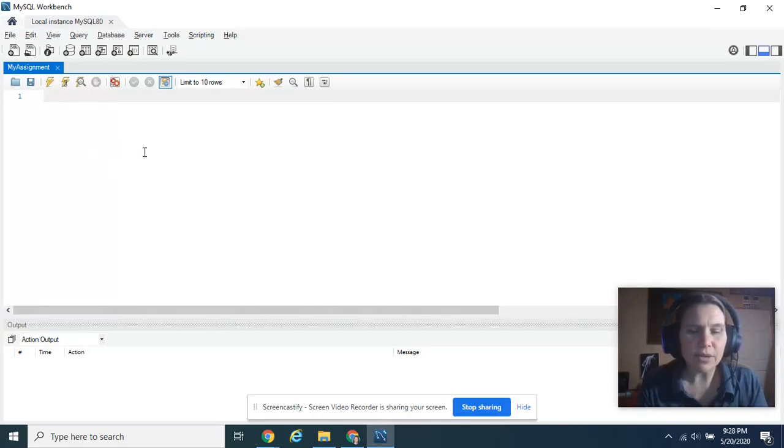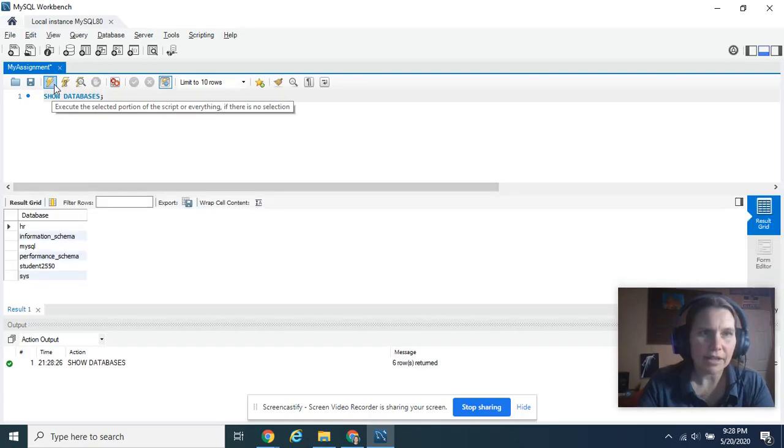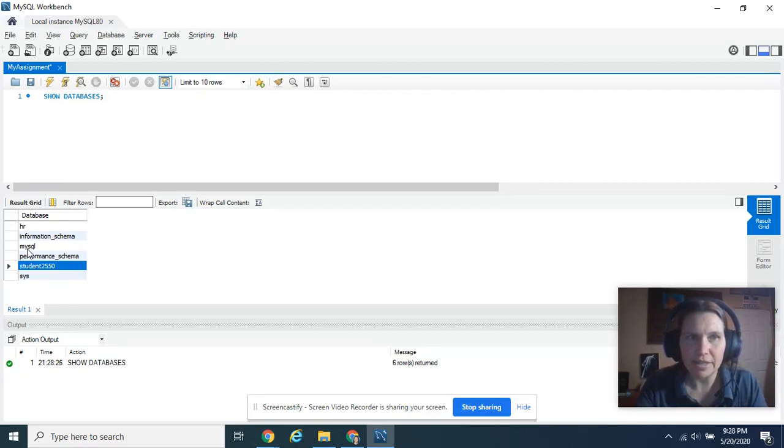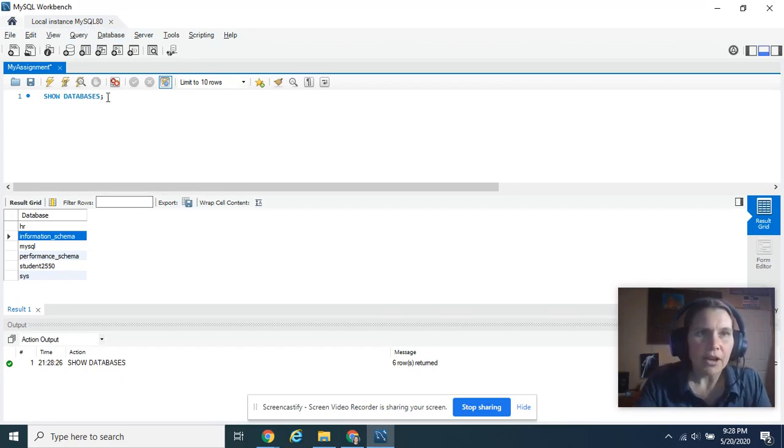All right, so if we want to see what the databases are, we can say show databases. And I'm going to put a semicolon right there and hit execute. So that command brings up the databases that exist. Now I've already got a couple of databases in here. Yours might not look exactly like this, like I've already got this data in. I've got a couple other ones that you might not have. Some of this you might have, because information_schema is the name of a default database that comes with this. All right, so show databases shows what databases you have.